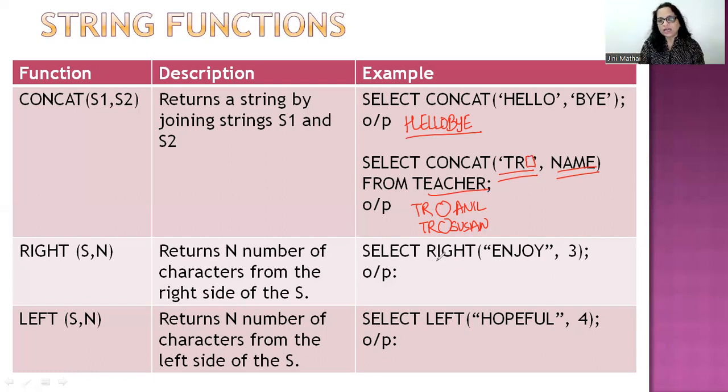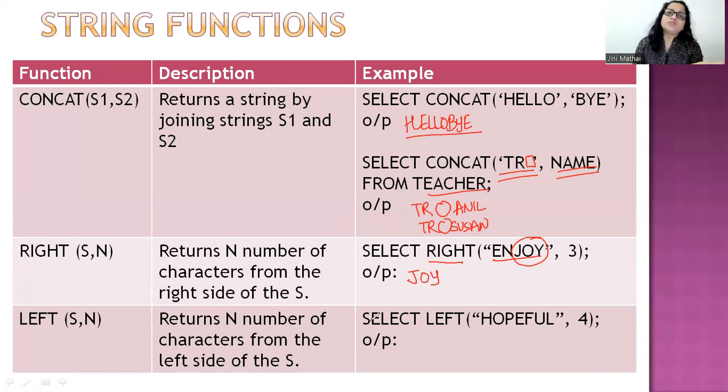To understand that, let's look at the example. I've written select right enjoy, 3. Enjoy, 3. What does it mean? Give me 3 characters from the end of the string or from the right side of the string. And what are the 3 characters from the right side of the string? Nothing but joy. Okay, I just hope all your lives are filled with joy.